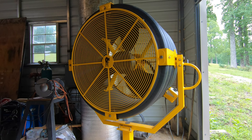I actually like it on the low speed setting. It moves a lot of air, but it's not real quiet or not real loud. So I'm happy with it.